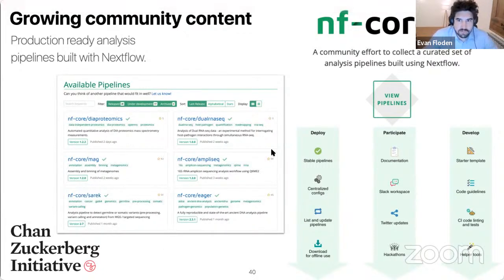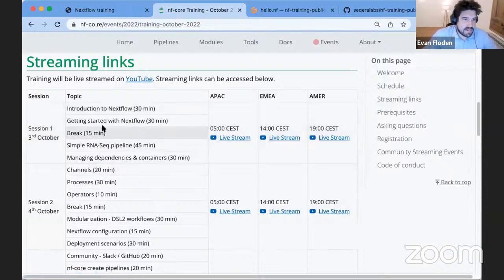So if you bear with me, I'm just going to change over to my screen here. And we're going to jump into now the practical exercise, the practical part of this.